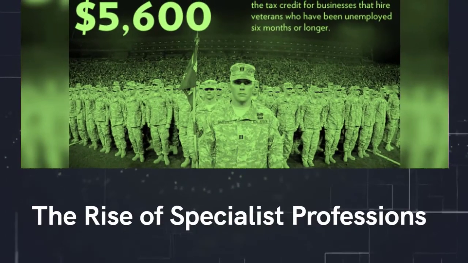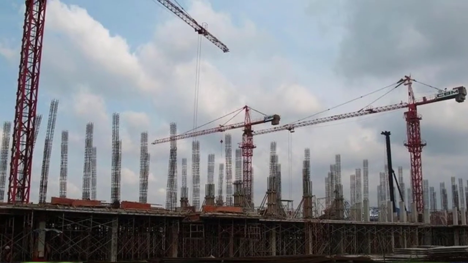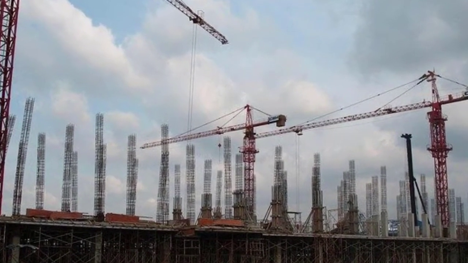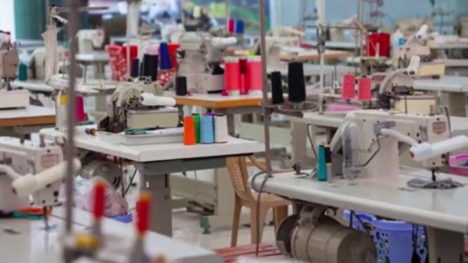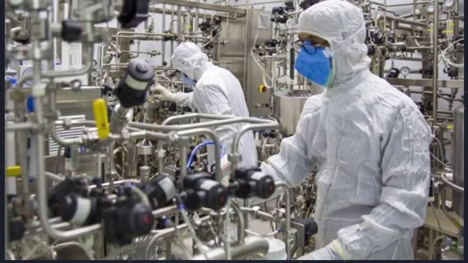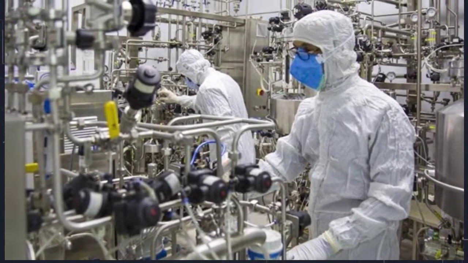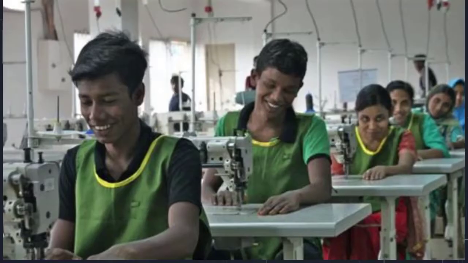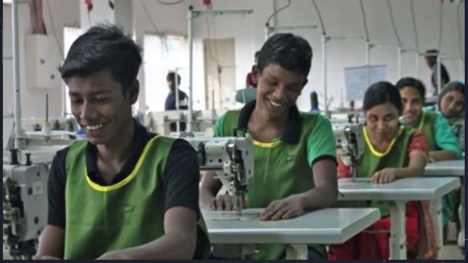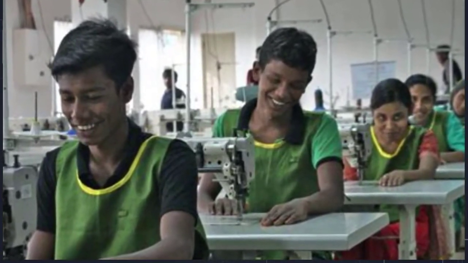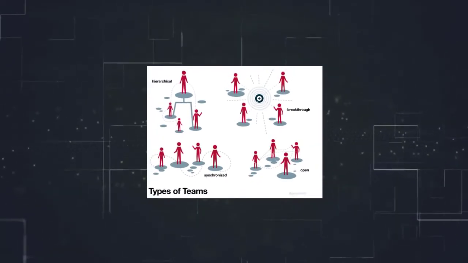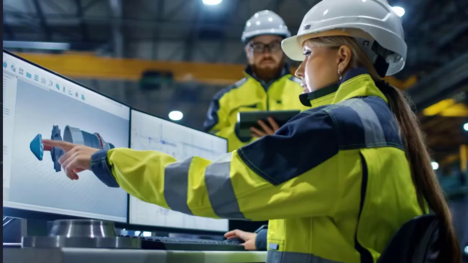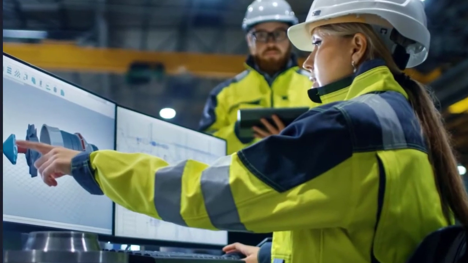The rise of specialist professions. As industrialization progressed, more and more rural folk flocked to the cities in search of better pay in the factories. To increase the factory's overall efficiency and to take advantage of new opportunities in the market, factory workers were trained to perform specialized tasks. Factory owners divided their workers into different groups, each group focusing on a specific task.